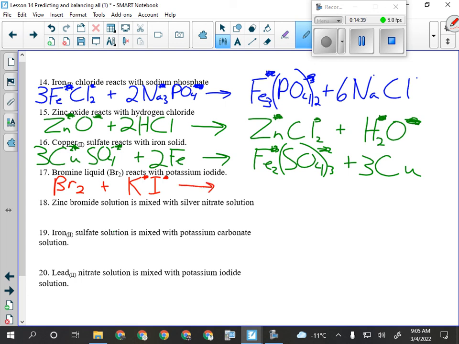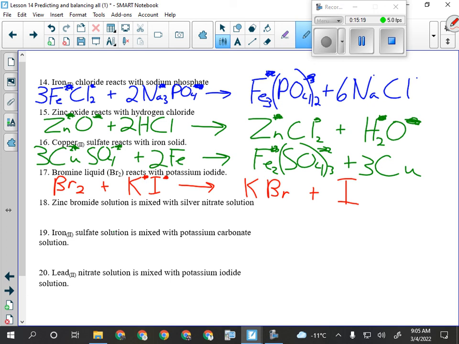What kind of reaction are we looking at here? Emily, what kind of reaction is this? Single replacement. All right, in a single replacement reaction, the element replaces the part of the compound that it is similar to. This is a nonmetal, so it's going to replace the nonmetal. That means that potassium will end up with bromine, and iodine will end up by itself. As we said before, single replacement reactions have the most things to check. There's an ionic compound here, plus one, minus one, so it's dropped and swapped, it's fine. And there's an element. Is it special?